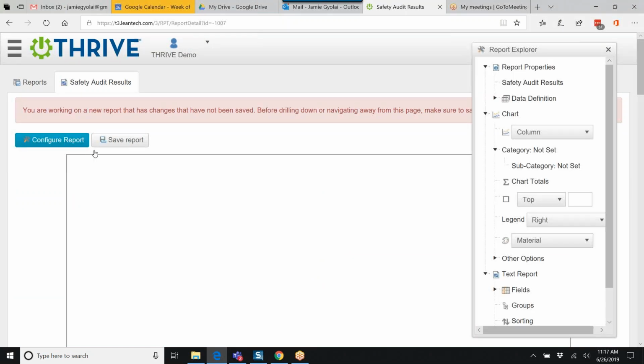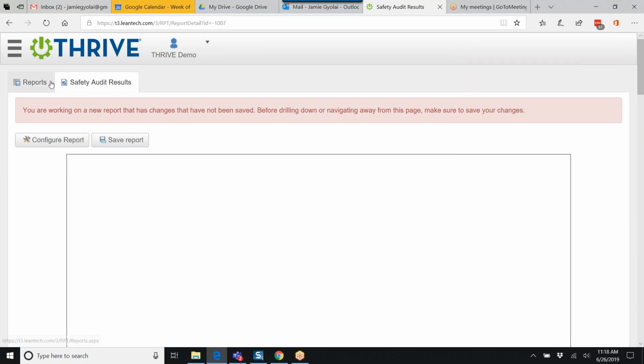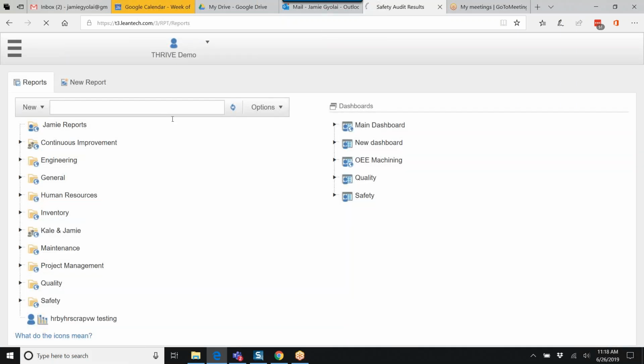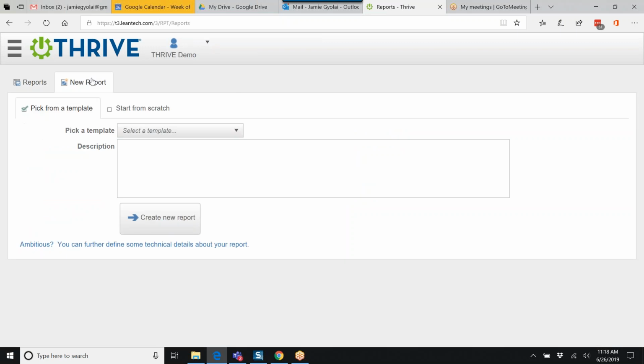And then from there, you'd go about building a report just like you would in the other areas of Thrive. You can come in and configure your report. You can pick, what is it that I want my category or my x-axis to be? What is it I'm trying to total? We went through some of that last month, but just wanted to show you the way that you can go about creating some reports that you couldn't before, really around using these templates that are there.